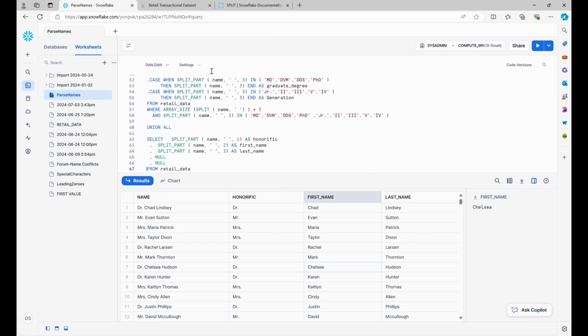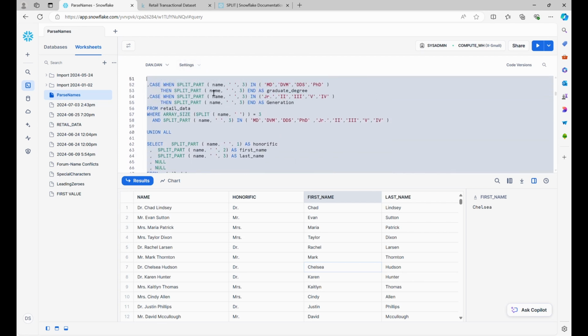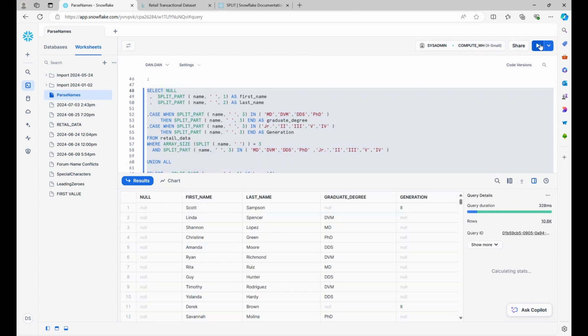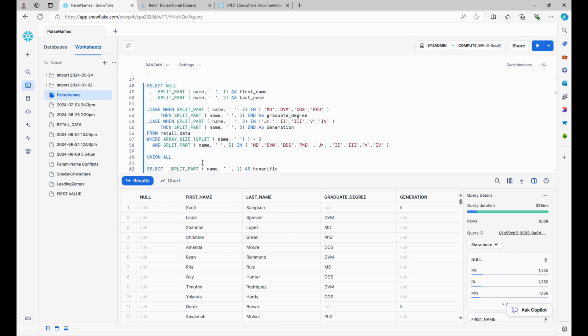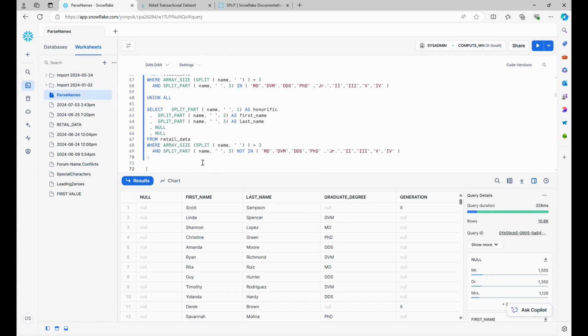Alright, so there's our threes. I guess before I go paste this into the larger query, let's just run the threes one more time. And you know what, that's the same thing that I did last time. Let me sort by last name again as well. So in this case, it's going to be the third field still. That's right.